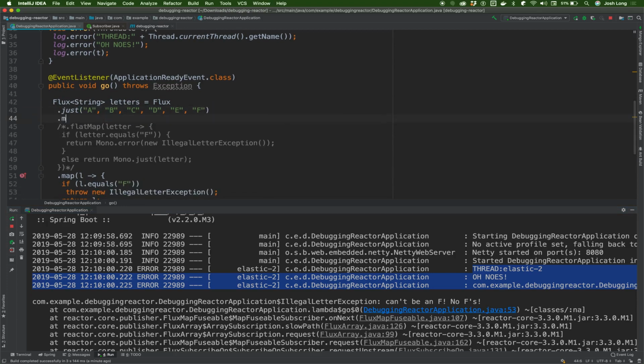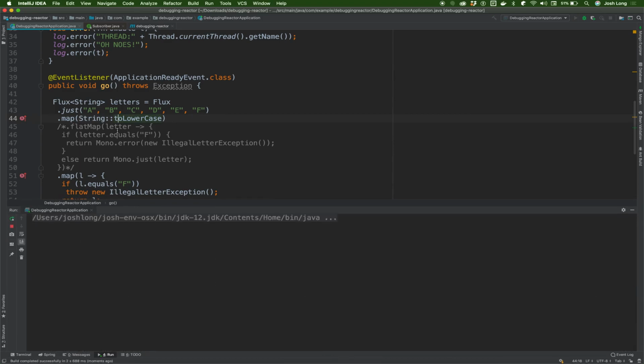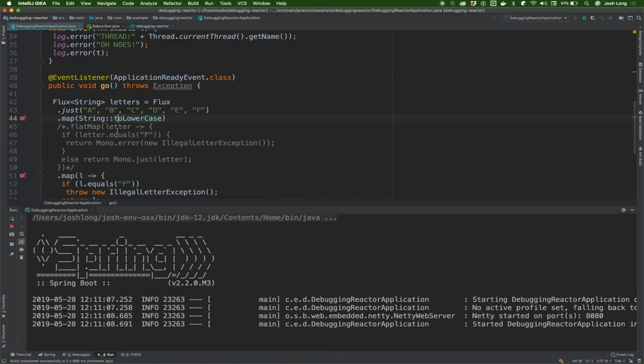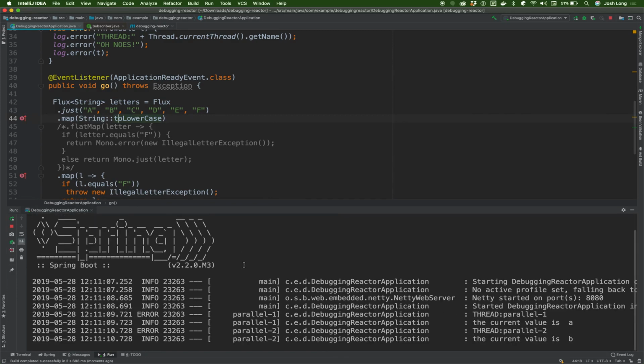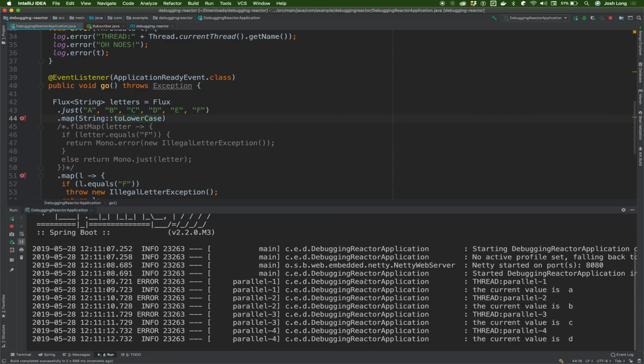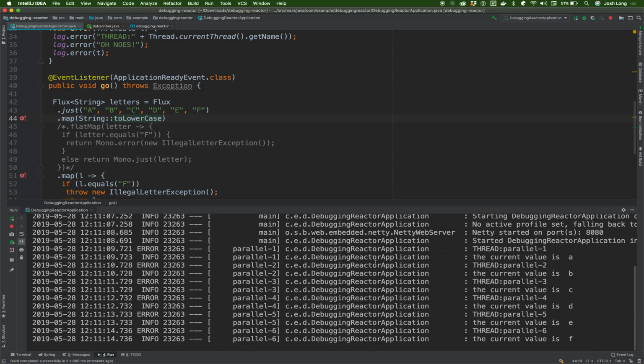Let's say I did map l.toLowerCase(), right? So now what? Let's do that. Okay, so now we have the extra step there, and we're logging that out.